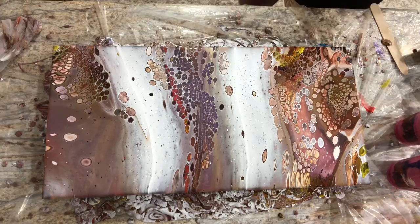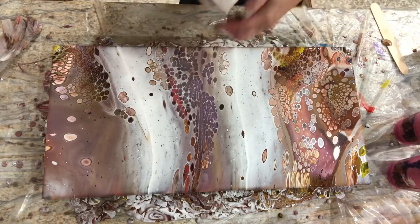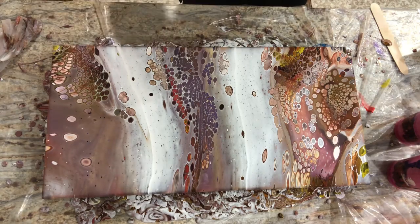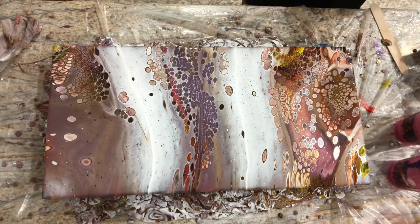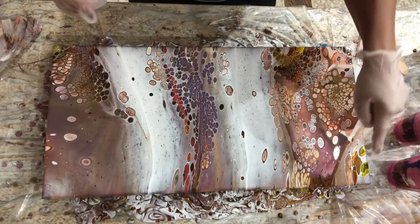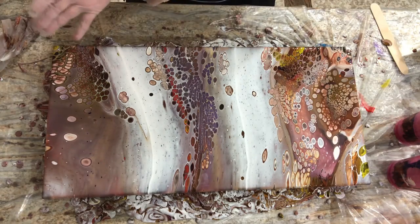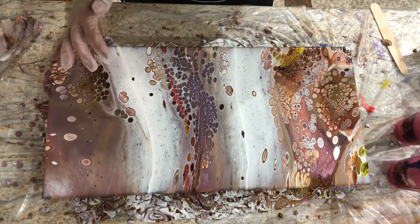And I love this with the orange going into the purple, and it's really great to see the Van Dyke brown make an appearance, because that color is light and translucent and can be swallowed up by stronger colors super easy. So let me try to go a little bit to this one corner. And I gotta say, if it looks like it's gonna mess up anything else, then I'm gonna stop.